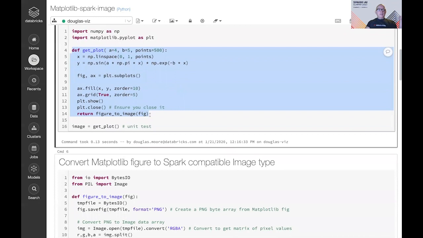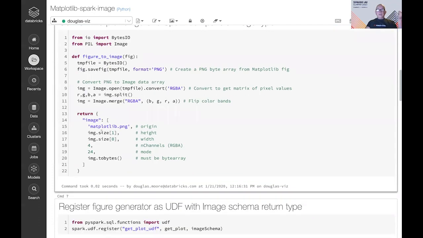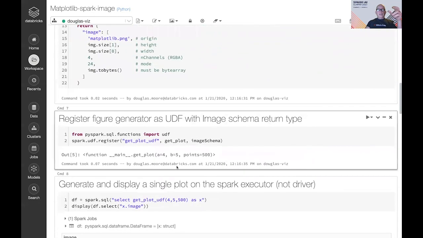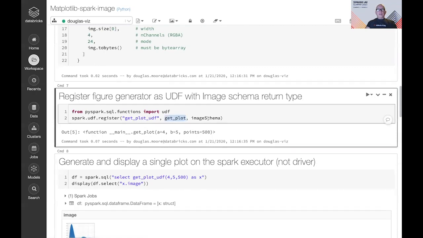And so now we have a function to get the plot. We're going to create a function to take that plot or that figure and convert it to an image, and we return this here. Now Spark understands the image data type inside of a data frame. It looks like a structure like this. So now that we have that full end-to-end from data to figure to image, again, it's a headless rendering strategy, and we have that wrapped up in this function called getPlot, here in the image schema.